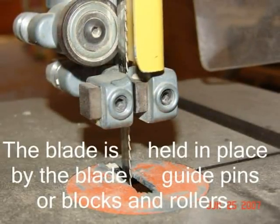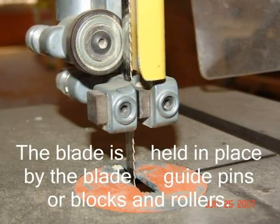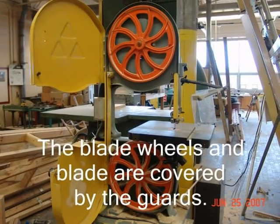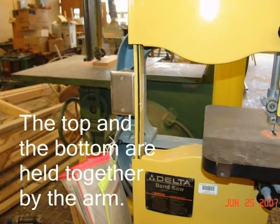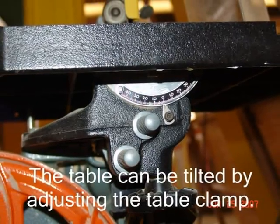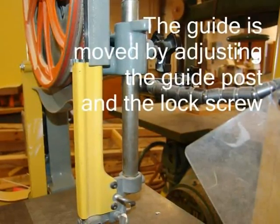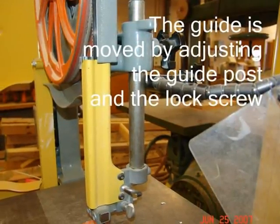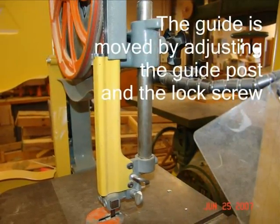The blade is held in place and steadied by the blade guide pins or blocks and rollers. The blade wheel and blade are covered by the guards. The top and bottom are held together by the arm. The table can be tilted by adjusting the table clamp. The guide is moved by adjusting the guide post and the lock screw. Students should have no reason to adjust the blocks. If the blocks appear to need adjusting, contact the teacher.